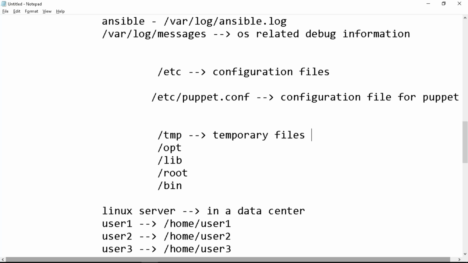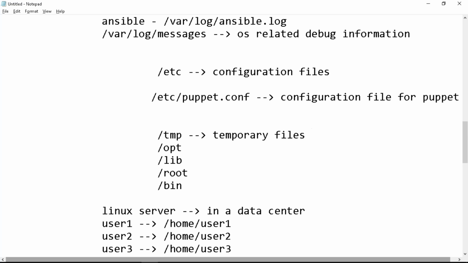Right, the files which are not needed. So generally we copy some of the files to temp, and as part of writing some script, we want to store some status which is not needed after executing the script. So generally we store that in temp files. Some important data, it is not recommended to store in temp, because sometimes if the machine reboots, all the temp files will be deleted, right?